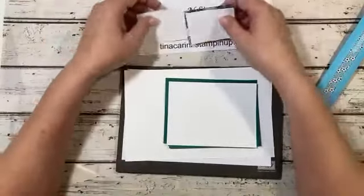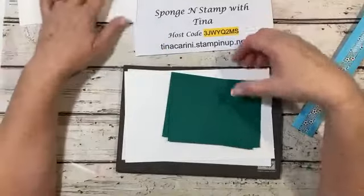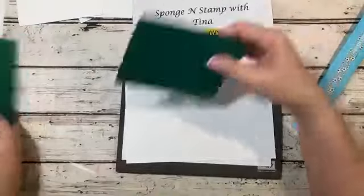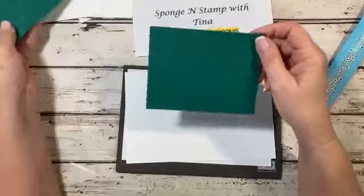Okay, so what we're going to do is put all this stuff aside for right now. And this piece right here, one of these is going to go on the inside of the card, and the other one is for the outside of the card.